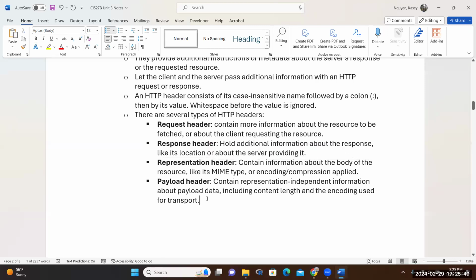And then for us, payload is important because attacks can often be detected with payload. The payload header contains information about the data and the content length. So when you look at the content length today, that's part of the payload header. It also covers what kind of encoding is used to transport, not to present, but to transport.